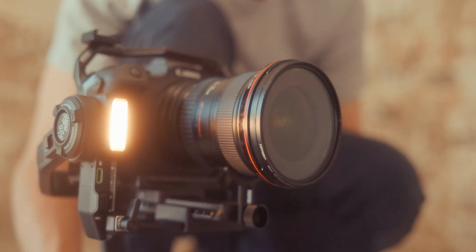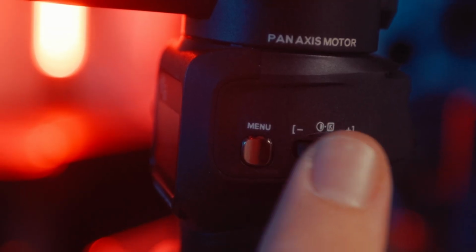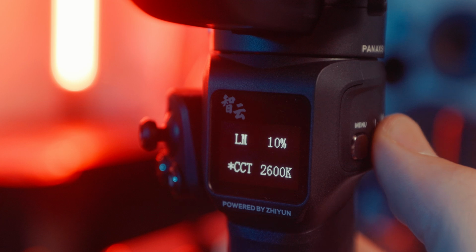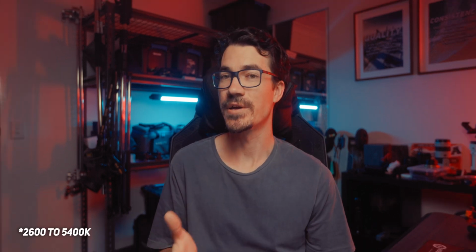Now to actually use the light, we simply press and hold this scroll wheel on the right side until it turns on. Then we get a display showing the current dim and Kelvin values. To adjust, we wind the wheel back and forth, and to switch between color and brightness, we simply press the wheel in. It can be controlled in 10% dimming increments from 10 to 100%. And because it's also bicolored, we get a Kelvin adjustment from 2600 to 5600 Kelvin in 100 Kelvin increments.